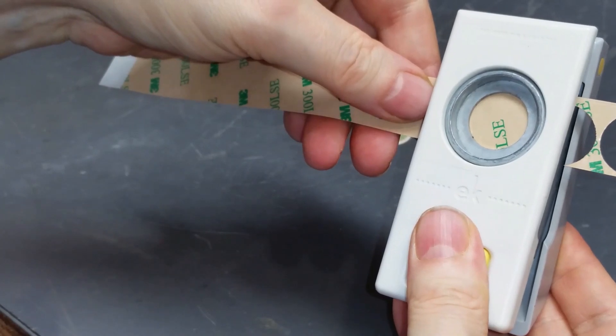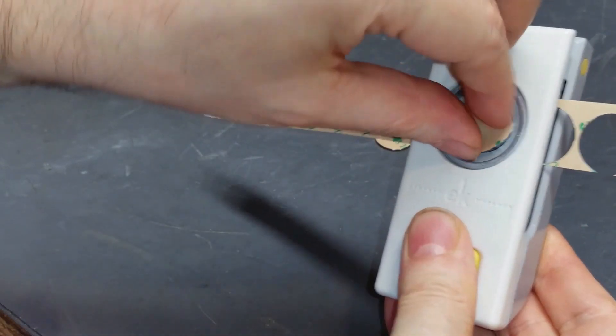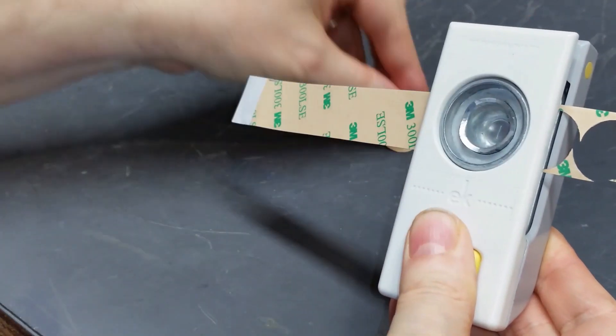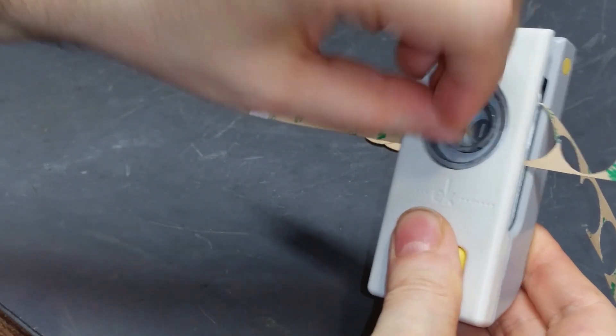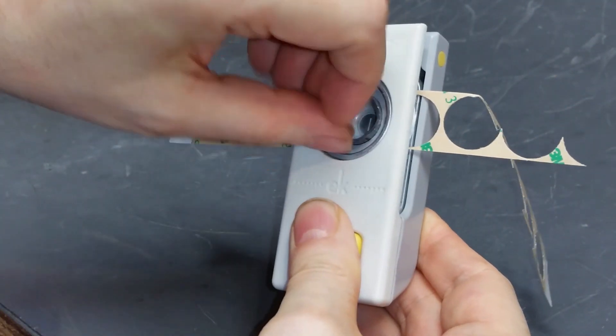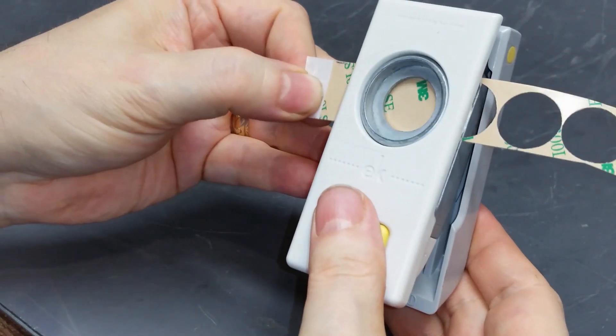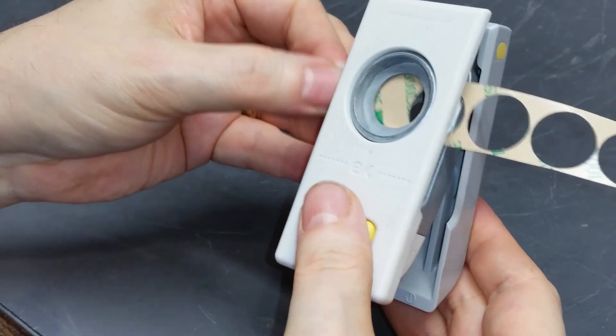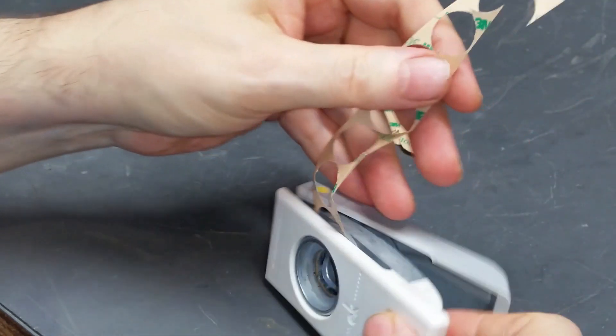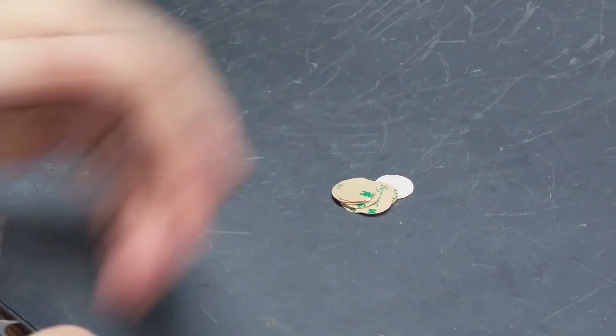Generally what I do when I'm working on these is I go ahead and punch out a full strip, just so that I can throw the rest of it away and not have to deal with a partial strip. Just a few more to go and this strip will be done. I'm going to have a fishbone left and a little pile of adhesive dots, and I think we're ready to go.